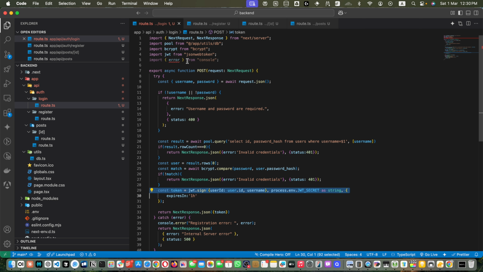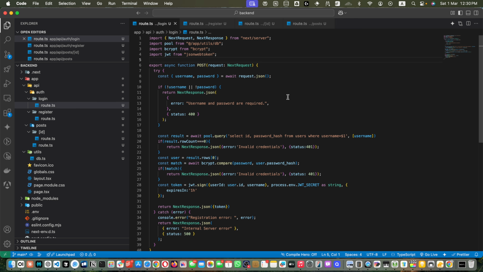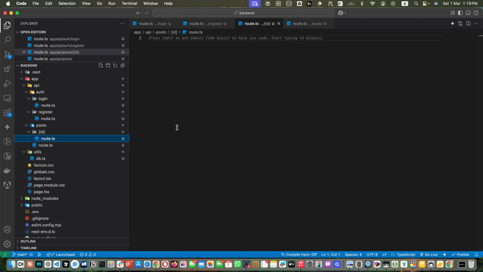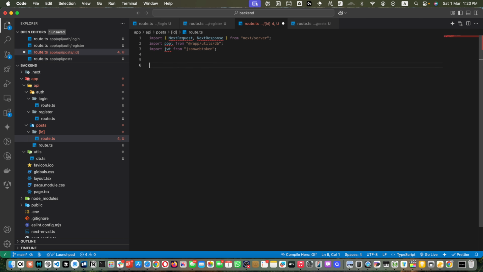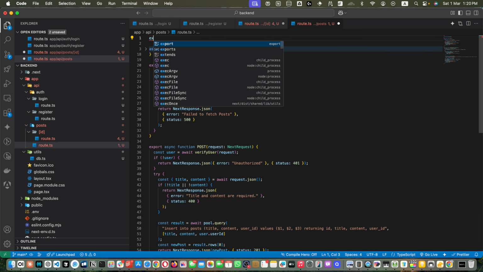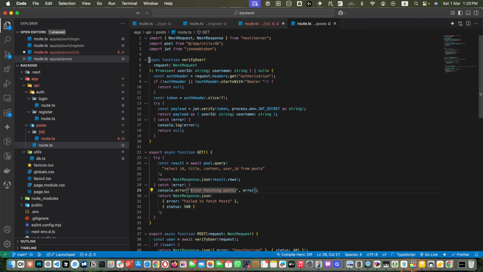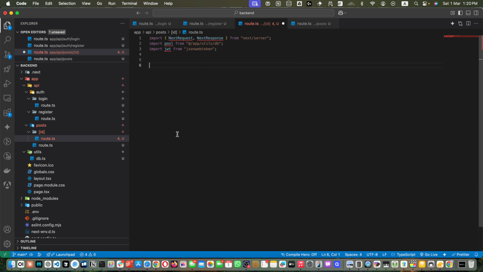Okay. In the login, I mistakenly added this error import statement that is not needed. Just remove it. Okay. Now open this route.ts in the ID folder, and let's add the same import statements that we added here. Okay, and after that we again need the same verifyUser function, but instead of rewriting it here, you may also do this thing. You can export it so that you could reuse it without rewriting the code. You can move it into another helper file as well, a separate file, but for now I will just keep it here, and you just put export here. Now you will be able to utilize it in this file as well.